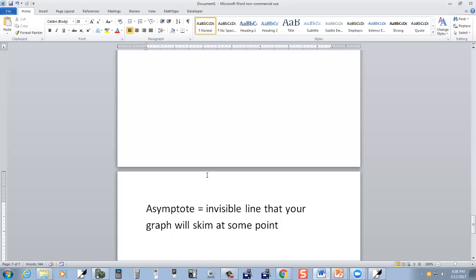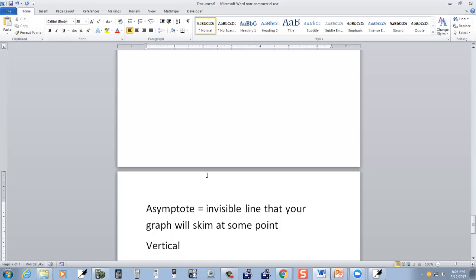That doesn't mean that somewhere else your graph might not actually cross it. In some cases we see that's true, especially with the horizontal asymptote, not with the vertical. And slant, I can't think of any examples, but I don't think it'd occur with slant, but I'm not sure about that.